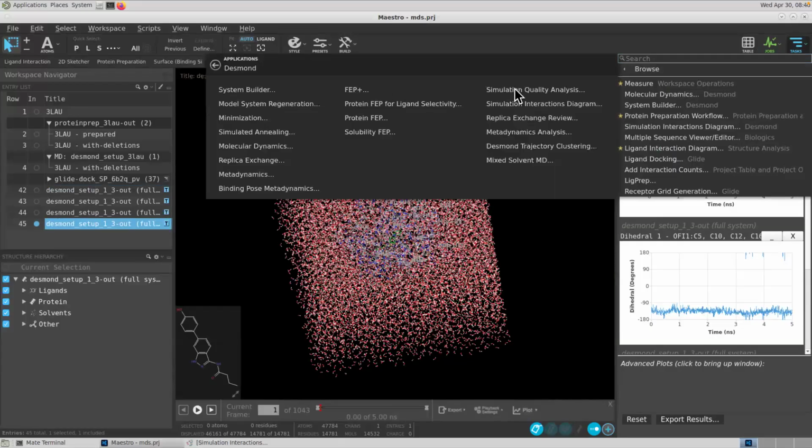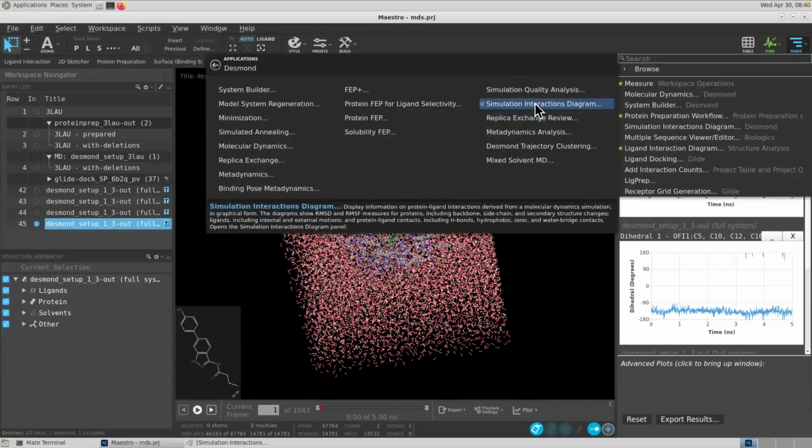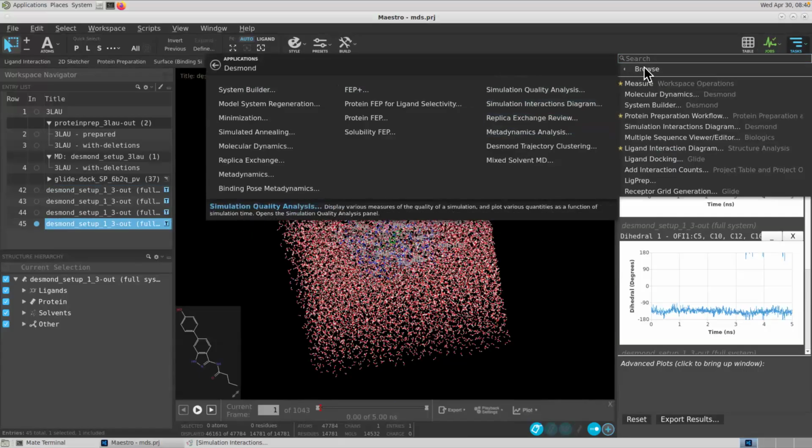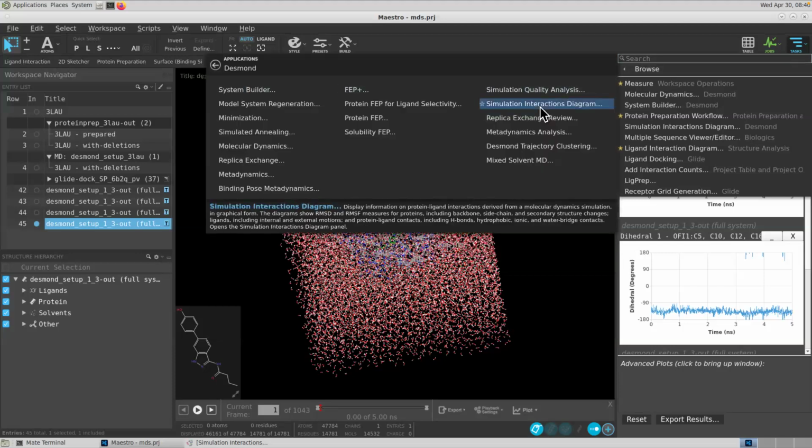Click that one, and on the right side there will be an option called Simulation Interaction Diagram. I'll repeat again: Task, Browse, go to Desmond, and Simulation Interaction Diagram.